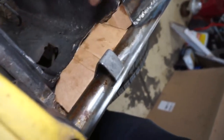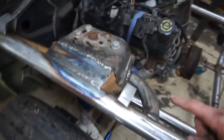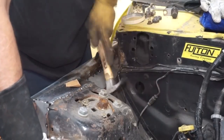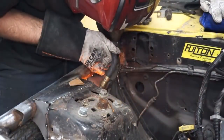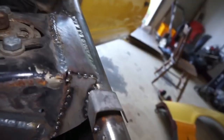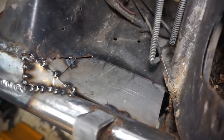Basically I'm just gonna weld this strut tower back to the bar. I did weld on the bottom side, so that should be okay. But kind of got to add a little gusset inside there. Completely all the way around. I'm kind of proud of this piece right here. I like that one. That one fit really nice. And then this over the top here, you can see I did a big plate on the bottom.